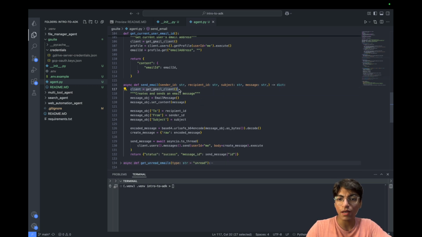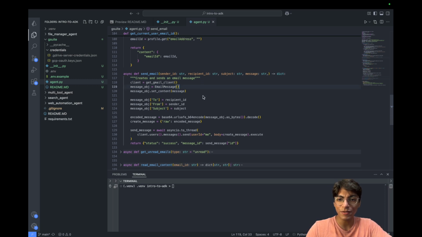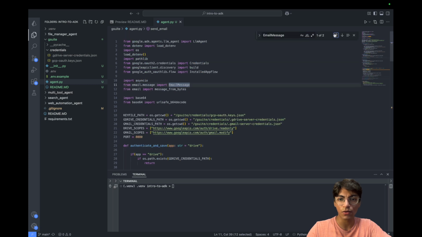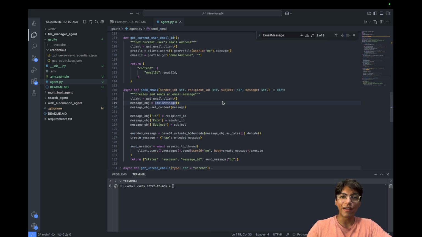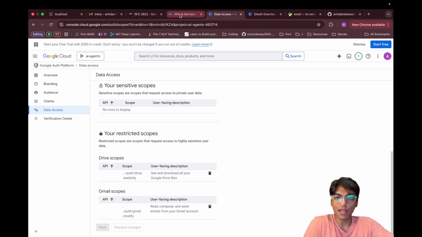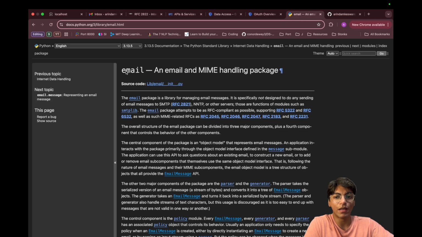So we get the client using our function. We define the scope basically that it creates and sends an email message. Now, this email message library is what we've imported over here. I had showed this to you at the beginning. Why have we imported this? Well, because it, like I said, follows a certain standard, the protocol basically that is needed to send an email or receive an email. It uses the particular functions that have been inbuilt. So this is the library that I'm talking about, the email library.